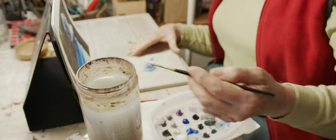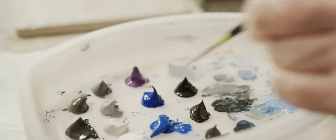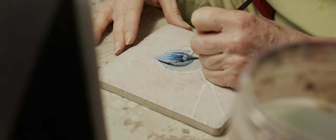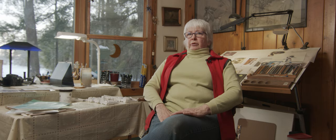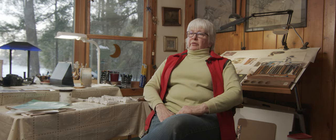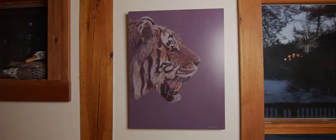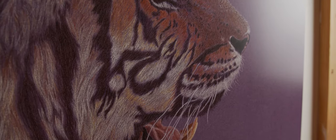Most of my work was colored pencil, and that is a painting medium but it's very slow. So to speed up the process I went to watercolors and finally I went to the painted tiles that I'm doing now. I'm actually most proud of a colored pencil piece I did of a tiger that was in the zoo in Bridgeport, Connecticut — her name was Anastasia. She is probably my best piece, and she was done in colored pencil.